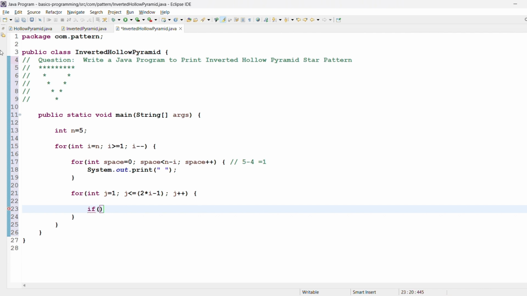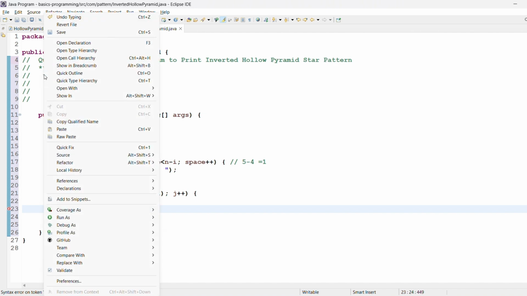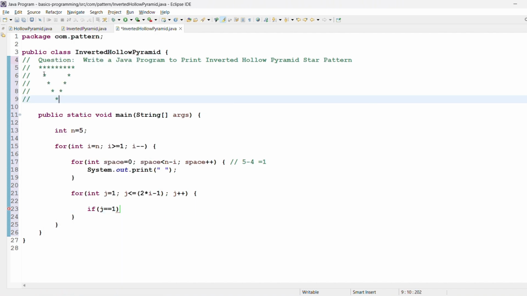If j is equal to 1, we have to print the star. This is the first condition. Here j is equal to 1, j is equal to 1, j is equal to 1, and you have to print the star, so this border will be printed.